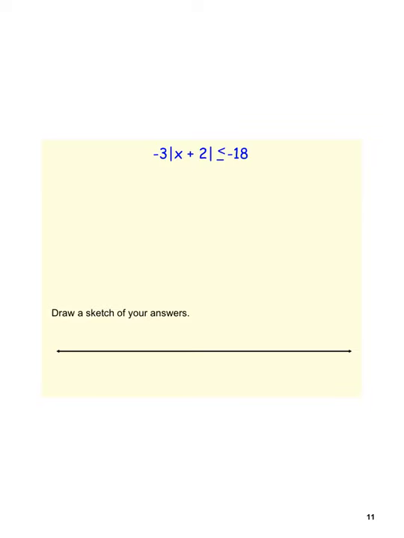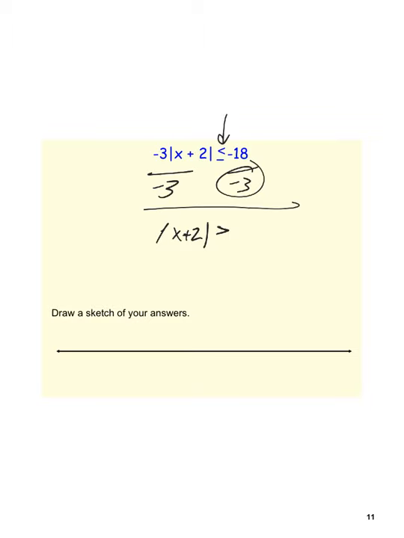Here's one a little more complicated, but again, you can make it pretty kind if you first get rid of that -3. So that -3 thankfully takes this to a positive value on the other side. So now we just have |x + 2| is now, wait a second here, what do we do? Well, we divided by a negative, and when you divide or multiply by a negative, that switches the sign, okay? So that's one you've got to be careful with, because if we didn't switch the sign here, we wouldn't get this to work out properly.